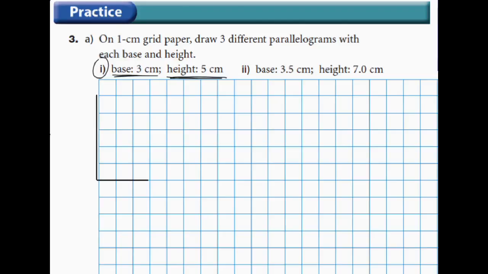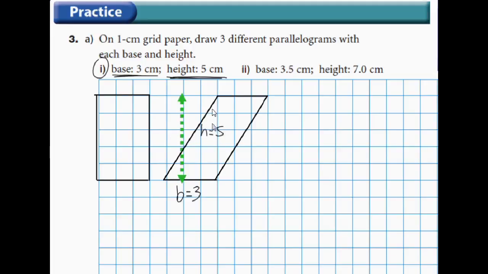And I need a parallelogram. Well, this is kind of going to give me a rectangle here, which is a sort of parallelogram, but not the kind we're used to. So let's see if I can do another one here. So there's a base of 3. Now I know that my height, this needs to be my height right here, but it doesn't tell me how these lines can go at all. So let's try this. Let's try and see what this does here. So over here, we have a base of 3, and we also have a height of 5, because from here to here is 5. And remember, this is at a 90-degree angle here. And that's one example of a parallelogram with a base of 3 and a height of 5.